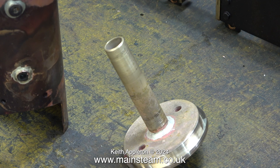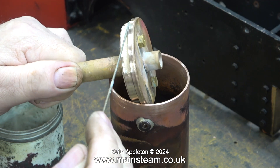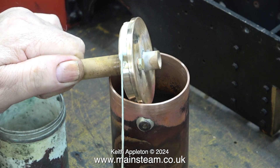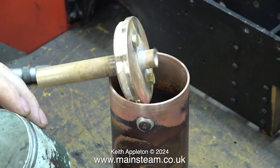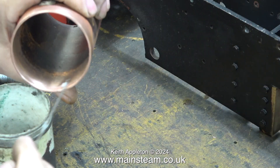This is a very important video for anyone who hasn't built a boiler before, including me. The job started by silver soldering the water gauge bushes in place from the inside, then I soldered them from the outside to tidy up the joint. Normally when I apply silver solder flux to a part it's usually a small piece of pipe and I use the silver solder stick, but for boiler making I need to improve upon this method and use a brush.